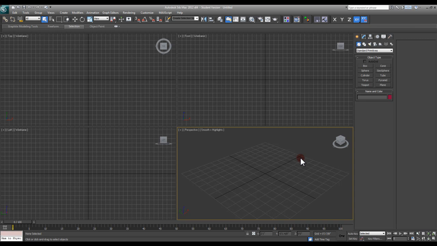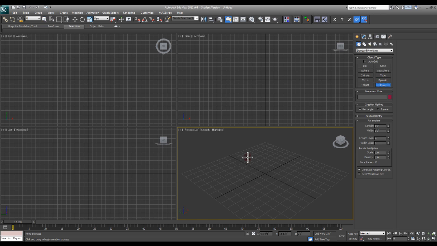Alright guys, welcome to the second series in this workshop. Today what we're going to do is just continue to work with the modifier stack and work within the edit poly to make certain modifications to geometry. I'm going to start off by just talking a little bit about the edit poly modifier.